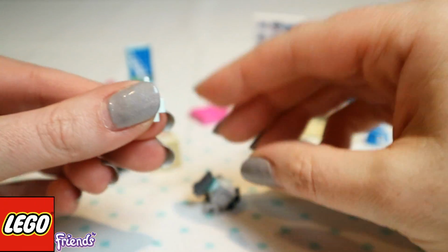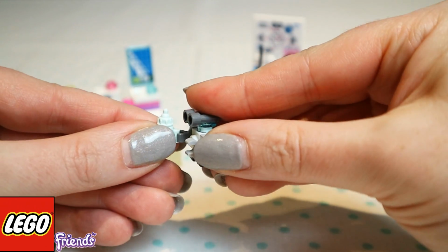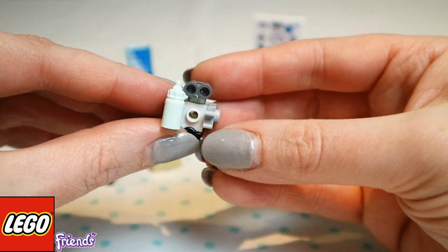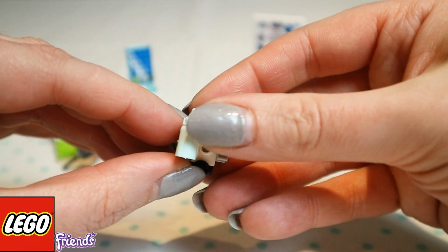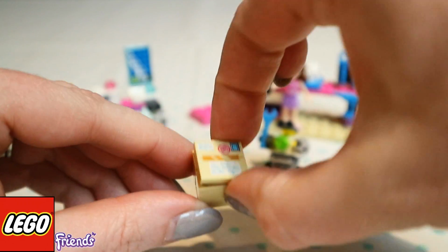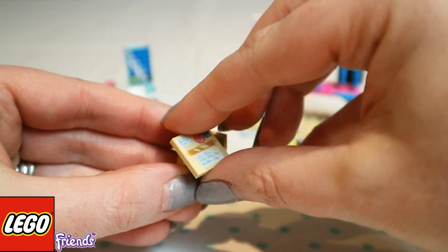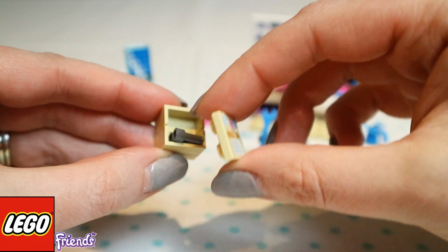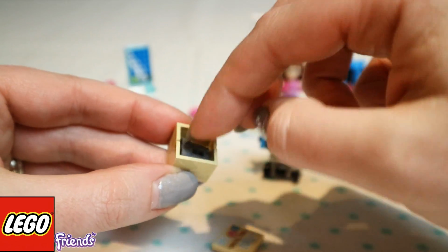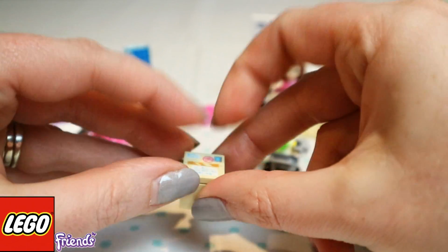There is his little baby bottle, and we can give it to him there, and he will drink his little bottle. How cute is he, guys? Oh my goodness. Awesome. And there is a package that arrived for Olivia with a new set of eyes for her next robot that she's building. So cool.